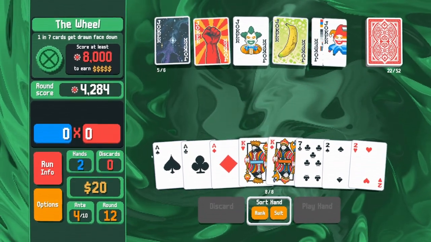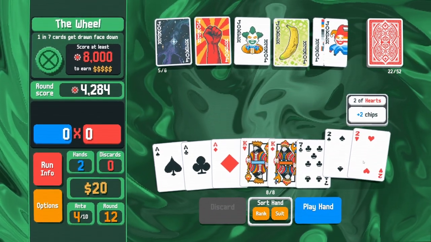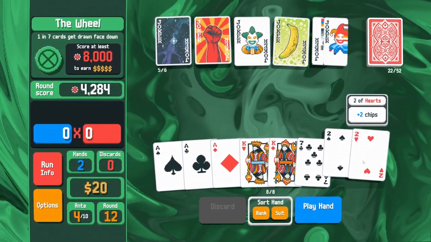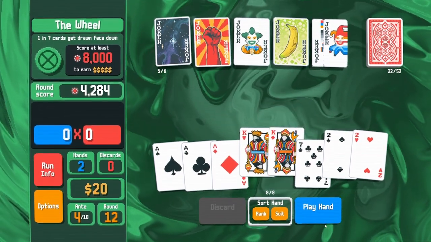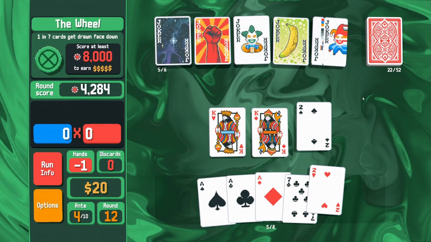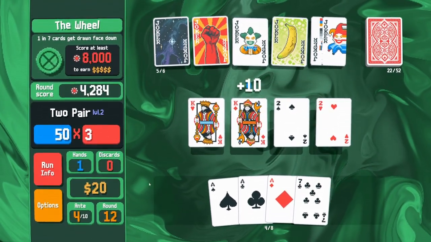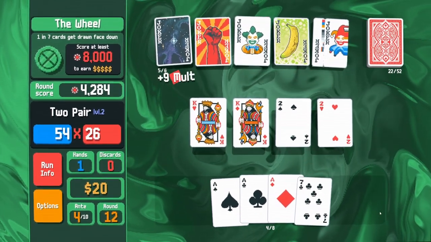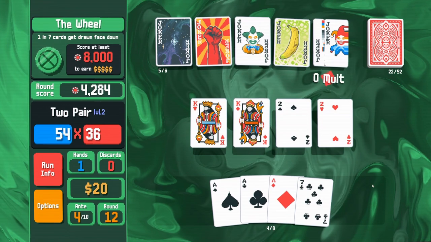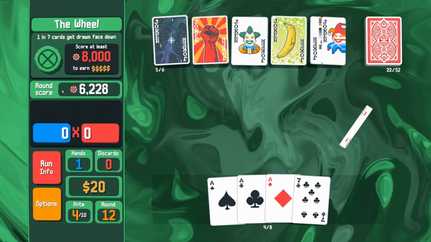But you know what I'm seeing is that pair of kings. Honestly, tempting to just play kings and twos. We get our two pair multiplier, and we get rid of the twos. So that means our raised fist multiplier is quite good. Yeah, that's a good play there. I think that was pretty decent. But still, we only got 2,000.